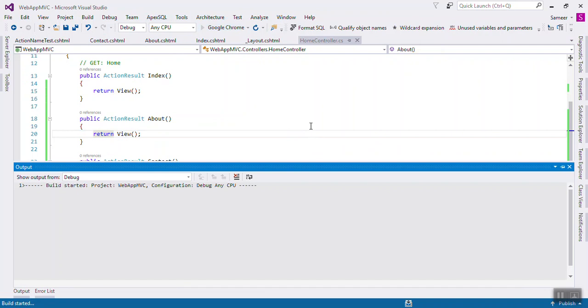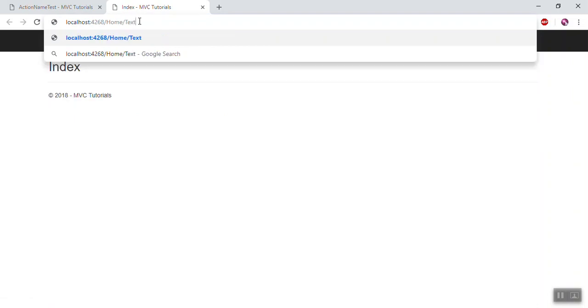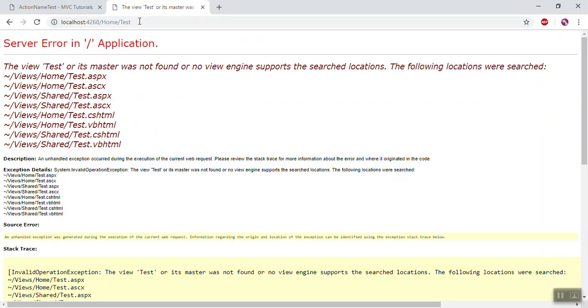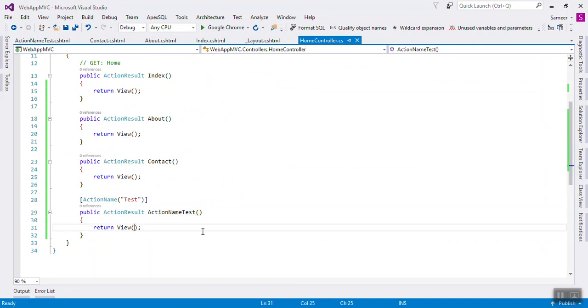Just run it. Here it's searching for the Test view, because if an action is returning only a view, it checks for Test.aspx or the Test view. So just run that one.